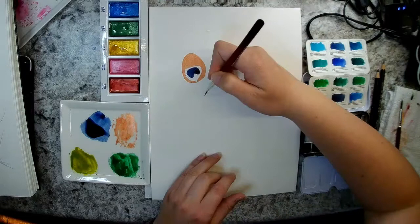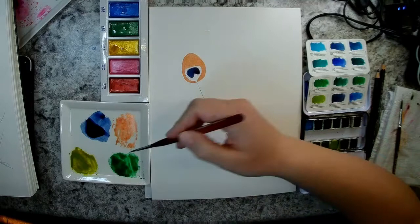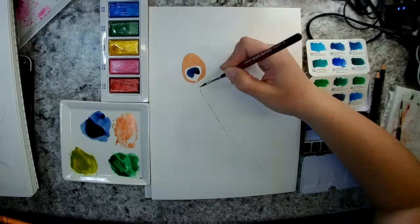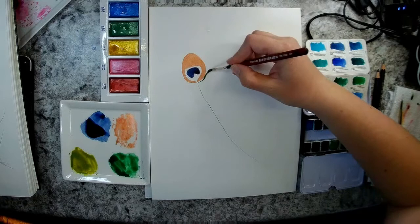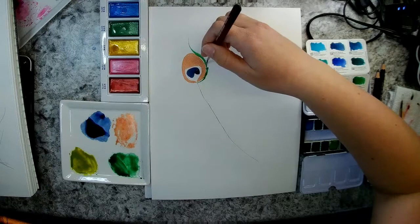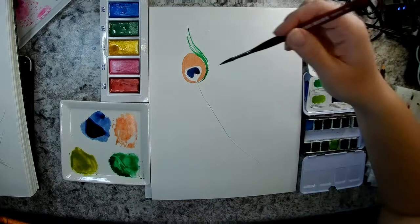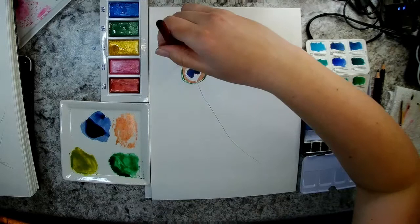I'm going to give myself a line here to start off with. I'm just going to curve down, and then this is going to start to go around that, and I'm just going to follow the shape of this, and you just go around, and it's okay to be thicker because we'll go back over in layers. And the tips kind of turn into that green gold, that yellow gold one. So we can switch.